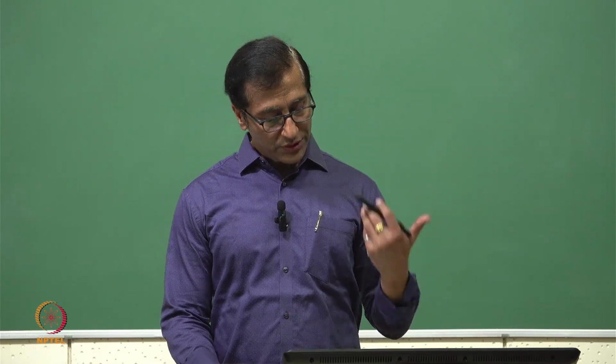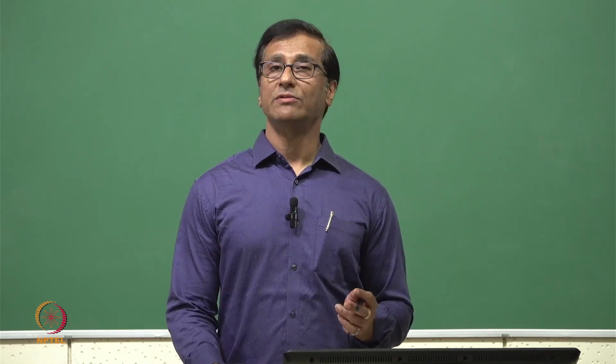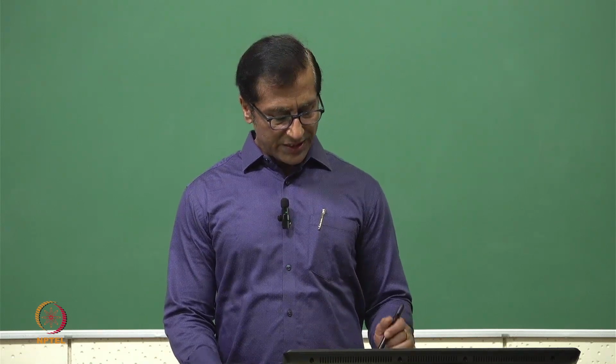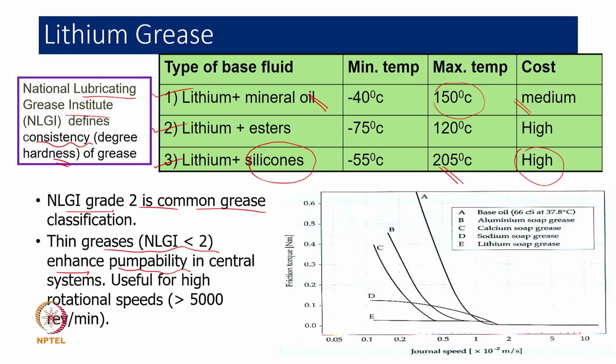And then, people think that a liquid lubricant will give lesser friction, and the study says that it is not necessarily so. You can see here that base oil A gives a high coefficient of friction, or friction torque, in the beginning, while the lithium soap E gives a minimum friction, and the transition is almost negligible. E starts from here and then shifts here. The transition is not significant in this case. However, for the liquid, particularly base oil, you can see there is a significant change.